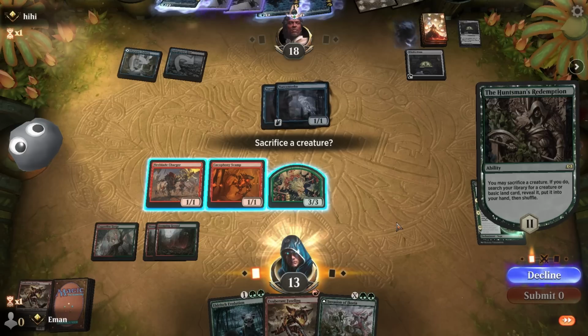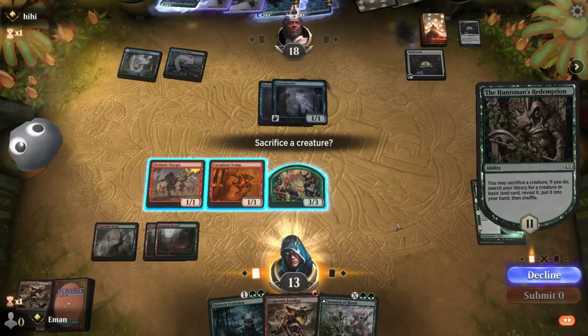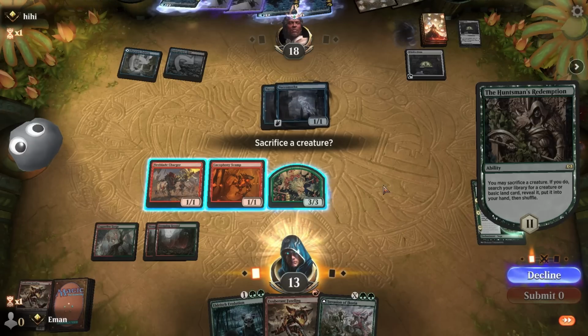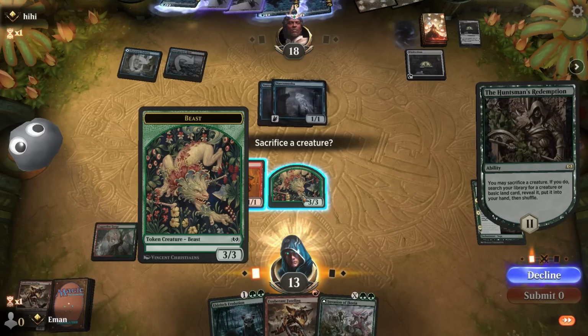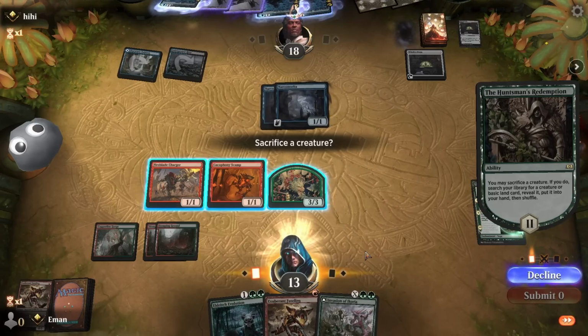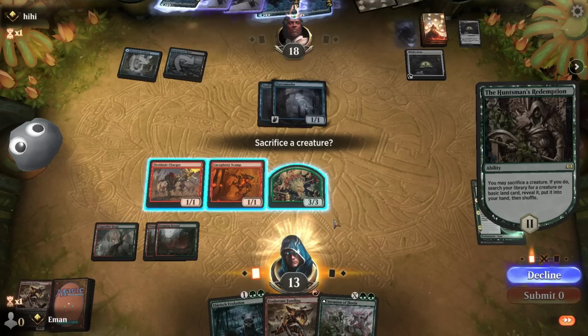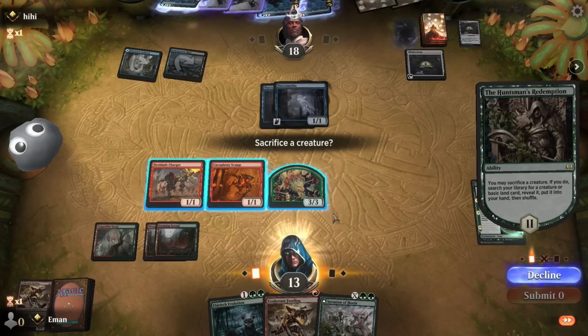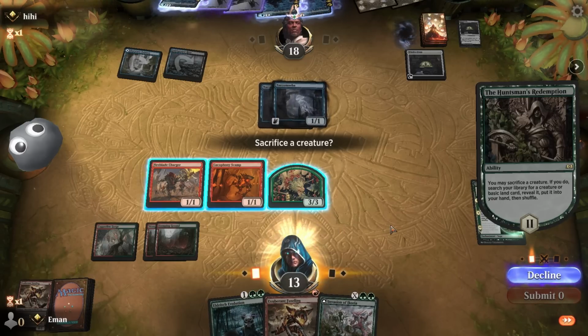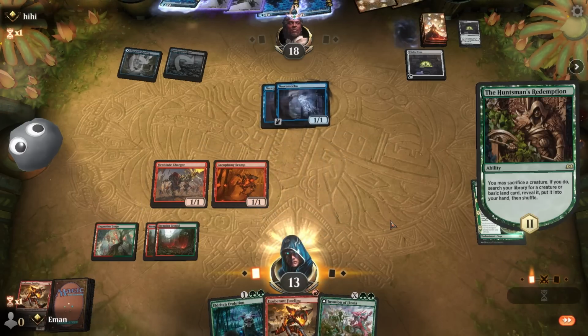Do I want to sacrifice anything? I could not sacrifice anything. I think I will. Or I could just attack with this. I could use this to get Prospector and find the spider, and then next turn be good to go. Essentially. What I'm thinking. Or I could just use this the following turn and keep this here. I'll get a spider.